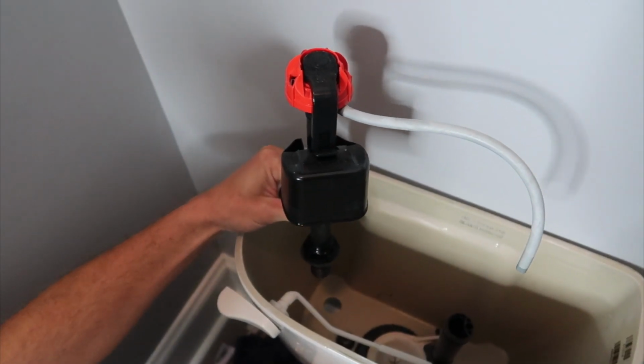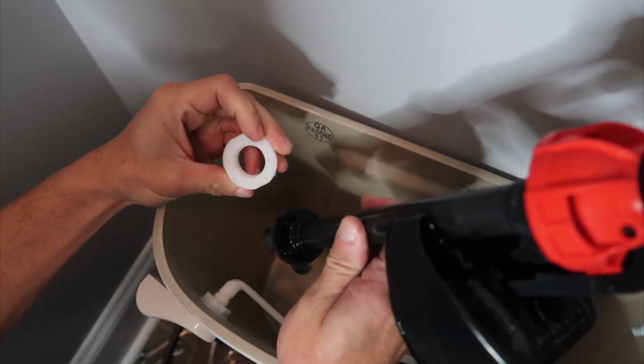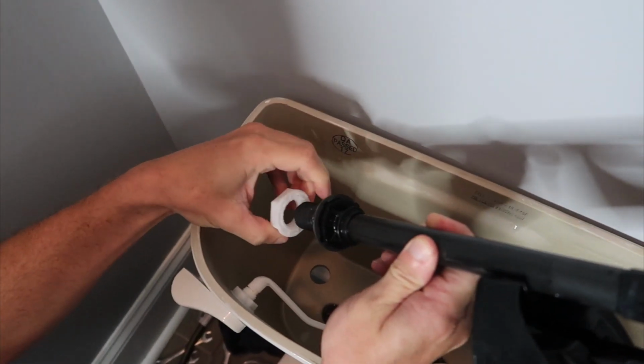Okay. So this is the old broken one that we're taking out, and you can see on the bottom now, this was the nut that we took off of it. It was secured underneath.